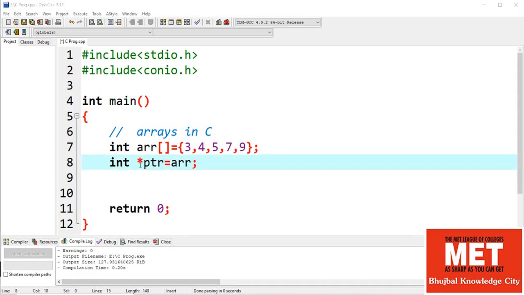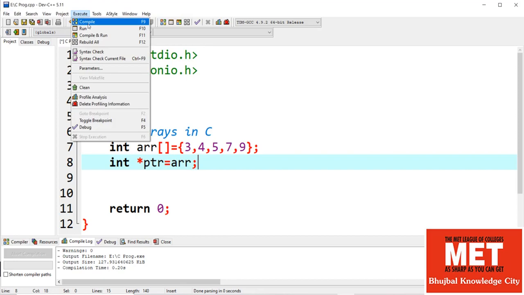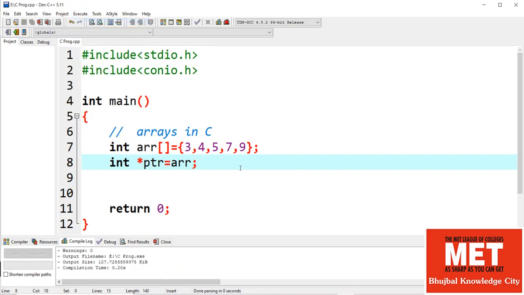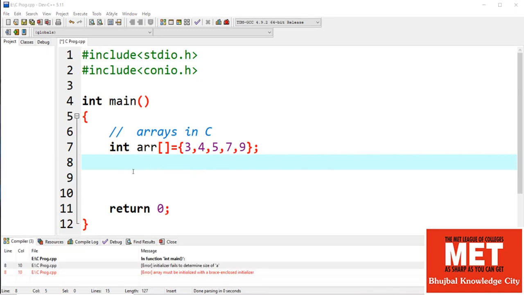Now I have declared a pointer variable ptr, and to it I am assigning the variable r. Will it work? Yes, it will work because r is a pointer variable, and now both r and ptr are pointing to the same memory location, that is the 0th address of the r array. Now let's try to assign one array directly to another array.